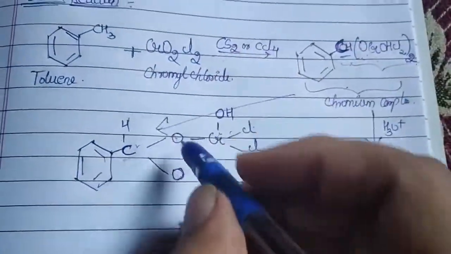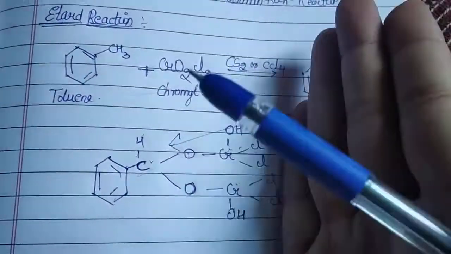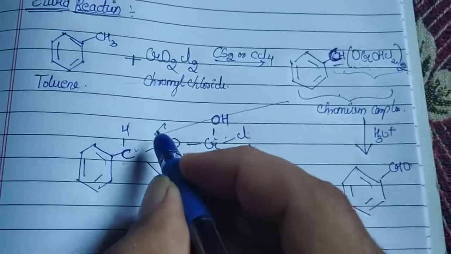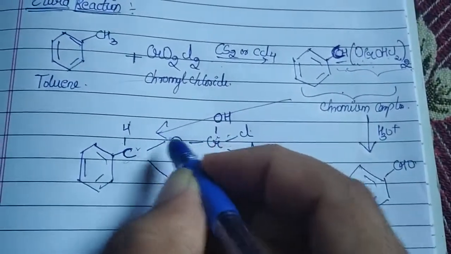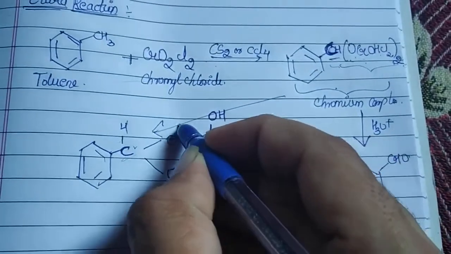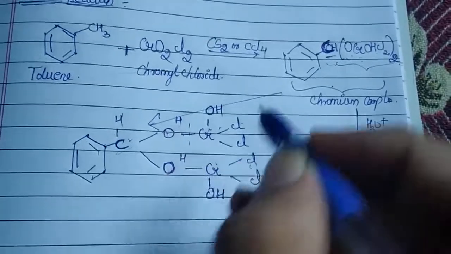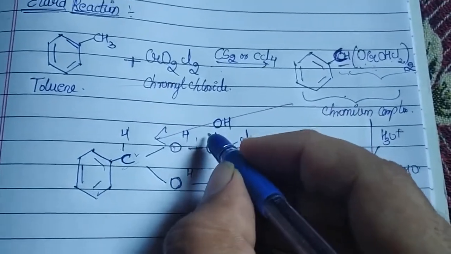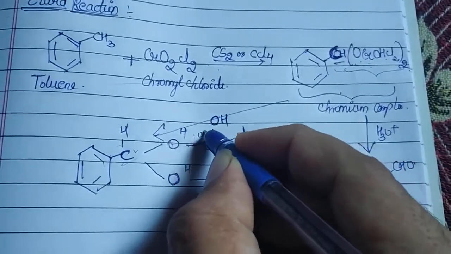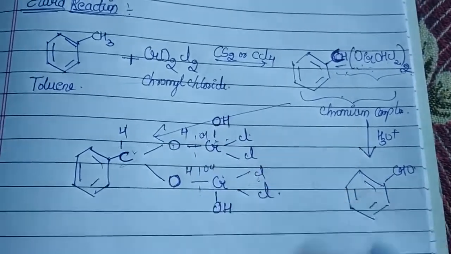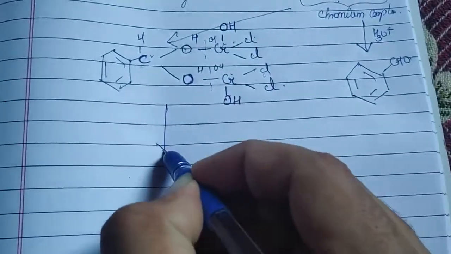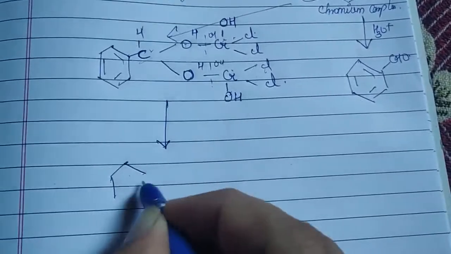That means what? First, let me give you an extra part of what I am saying. First, where it is breaking, it will break over here. So you will be getting an H here and H here, and here you will be getting CrOH and OH when you are treating with water, first part.